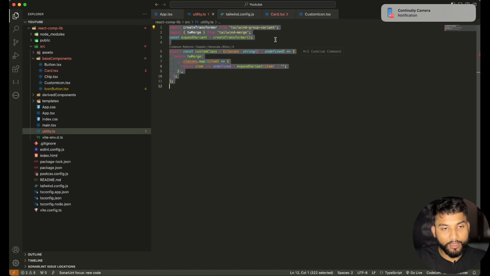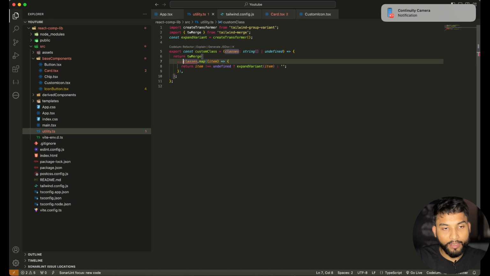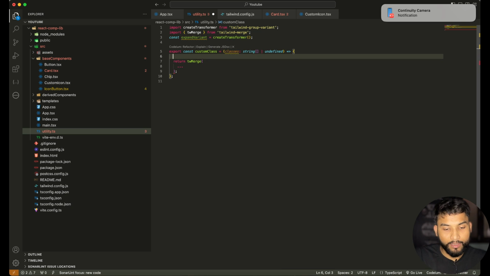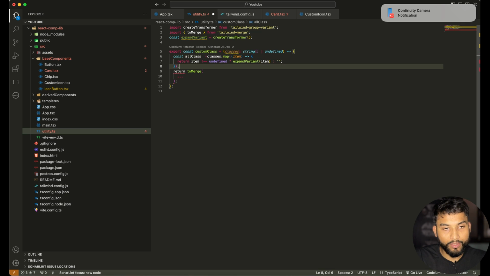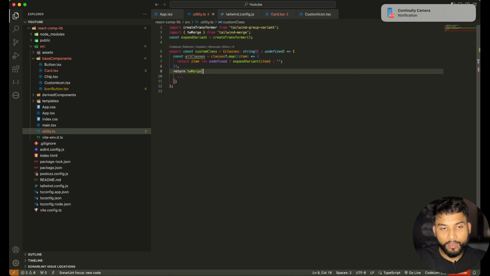Otherwise it will return the blank classes. And instead of doing this, I'm going to take it like this. I'm creating a variable allClasses equal to this classes, and then I'll return tailwind-merge with the classes.